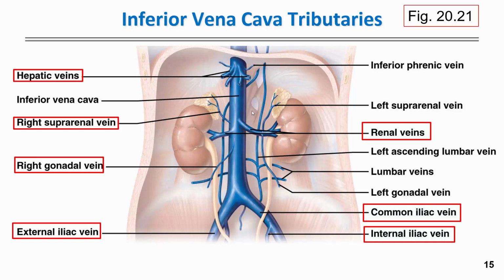The hepatic veins, although not pictured here, will be draining blood from the liver, and that's blood that returns back to the general circulation. And all of that blood will collect into the central inferior vena cava, and once again this blood flow will continue to move in a superior direction and end up in the right atrium.